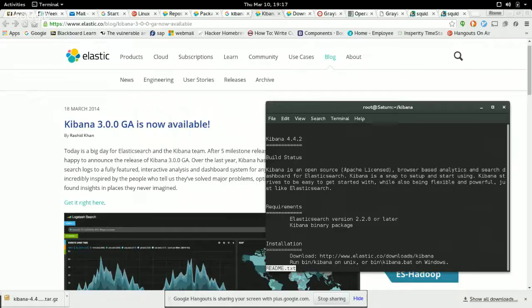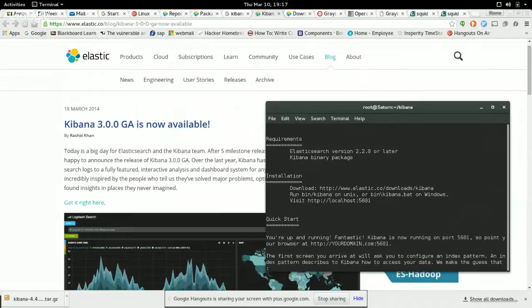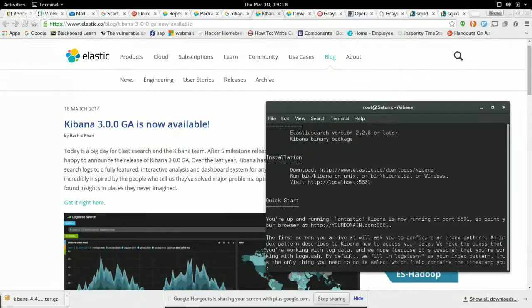Kibana is a snap to set up and start using. Kibana strives to stay easy to get started with while also being flexible and powerful, just like Elasticsearch. We've already got Elasticsearch installed, not running yet. Then it says run bin/kibana on Unix or bin\kibana.bat on Windows, then visit localhost:5601.